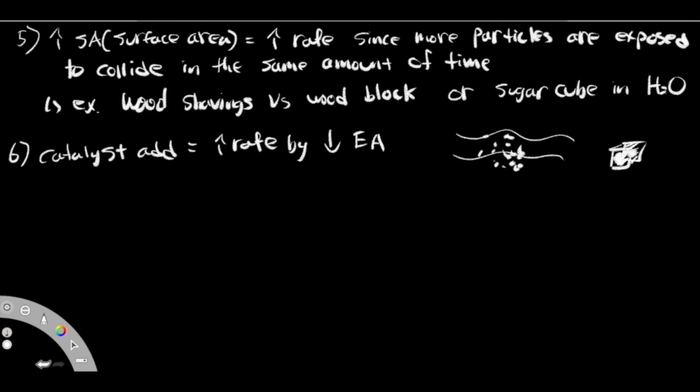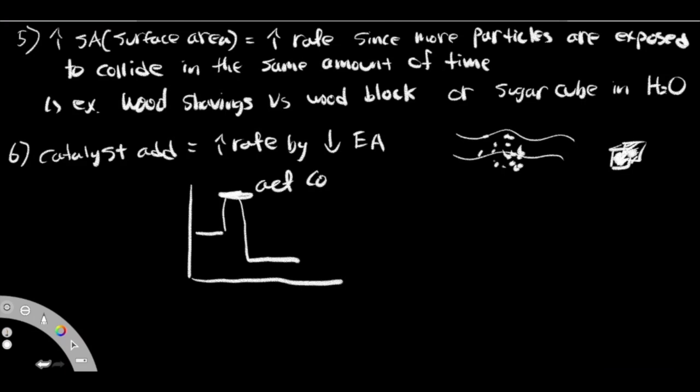So I'd like you to see the previous video where I go into detail about a graph and talk about the activated complex, because I go into detail about how a catalyst decreases the level of the activated complex in regards to the potential energy of the graph, so that it's easier for the collisions that are effective to hit that activated complex for that reaction to proceed. So please look at that previous video to go more into detail with that.